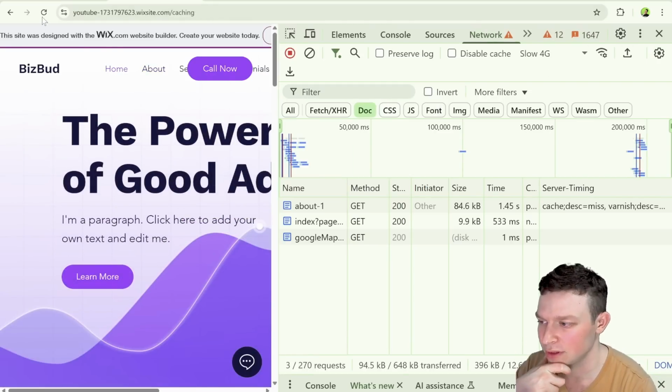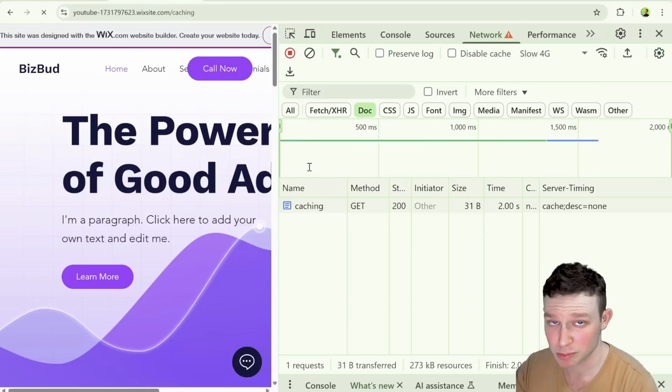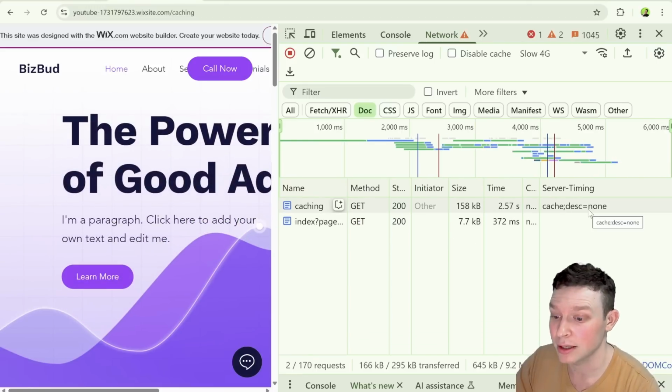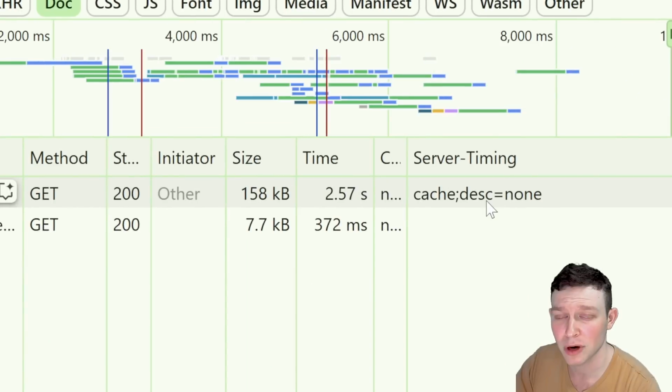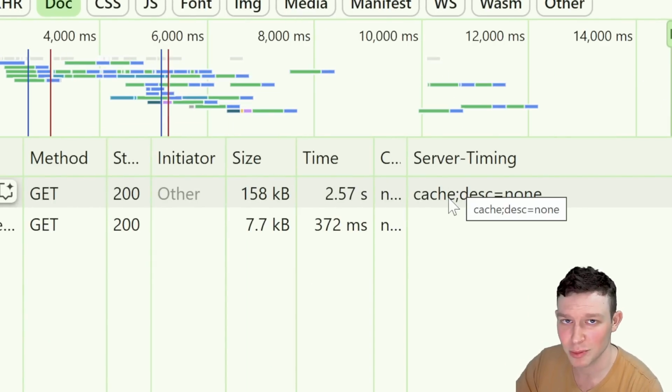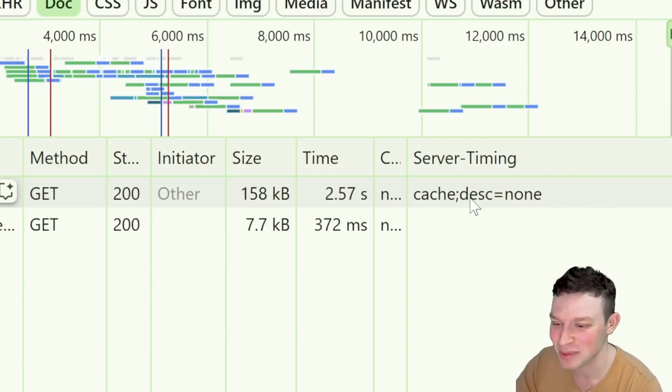And so I'm going to give the home page a refresh. And now we just published, so we should definitely have a cache miss. So here, interesting, we get this new property, which is cache none. So essentially, it's not even a hit or miss. We just completely disabled caching for this page.